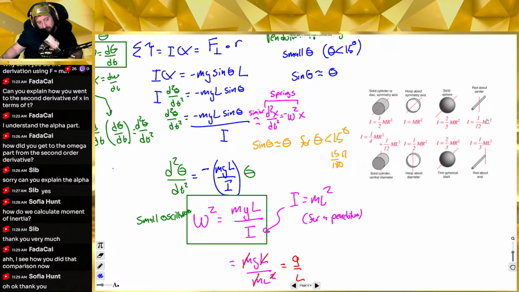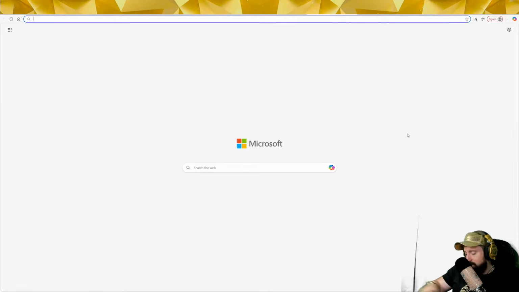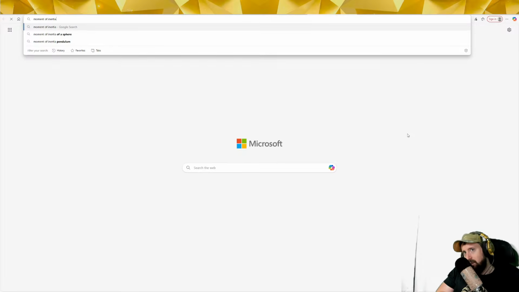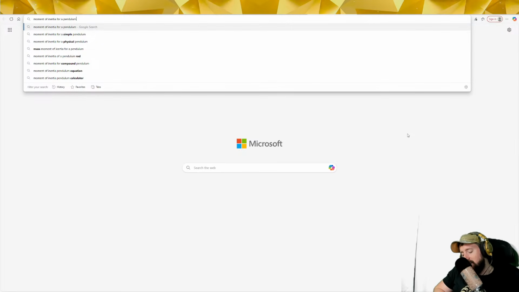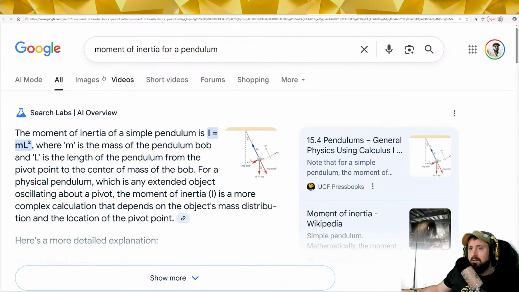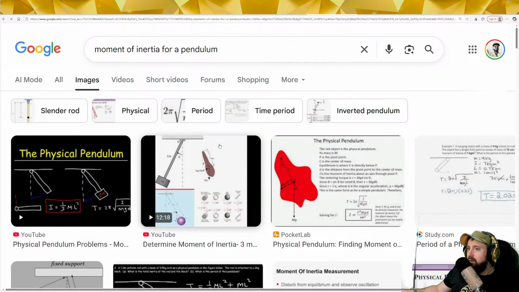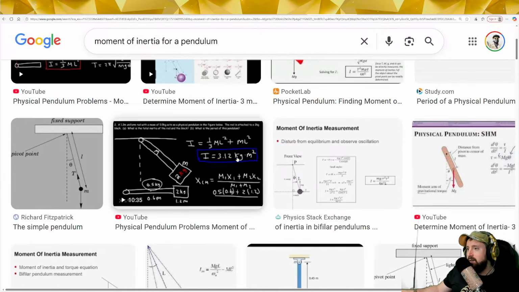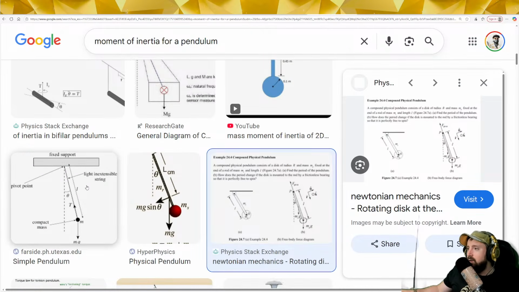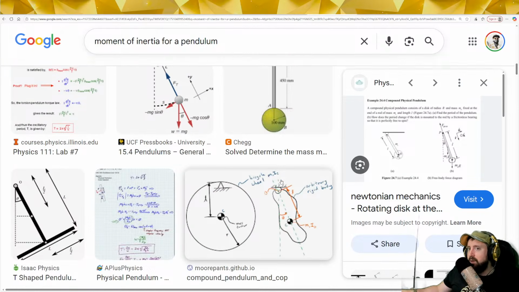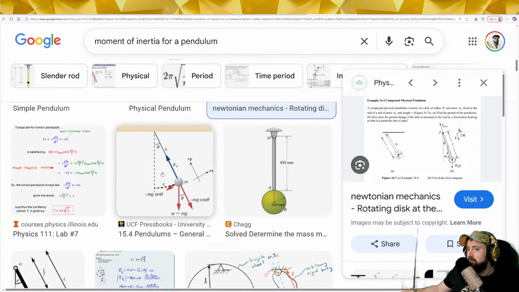How does this work? Let me see. And I think you have to do the parallel axis theorem. Yeah, okay, good. All right, you've done it in 1A. Just because we have limited time, I can't go through everything. But if you want to know about the moment of inertia for a pendulum, there are derivations for it. I'm sure you can find it.